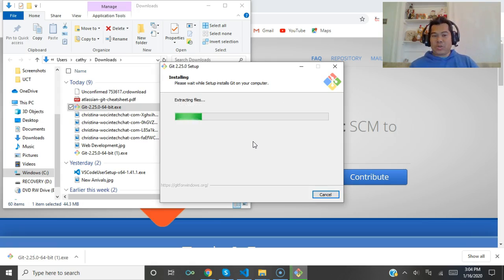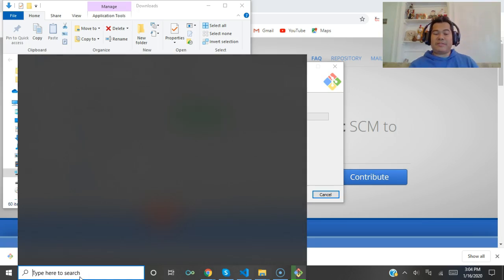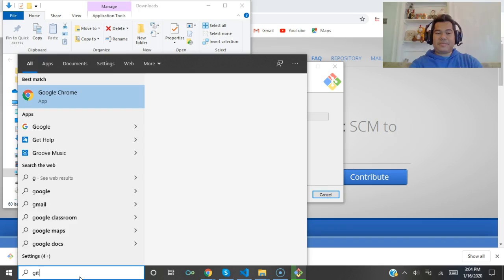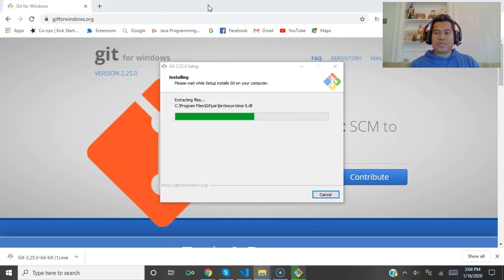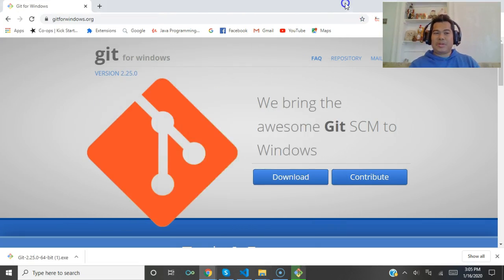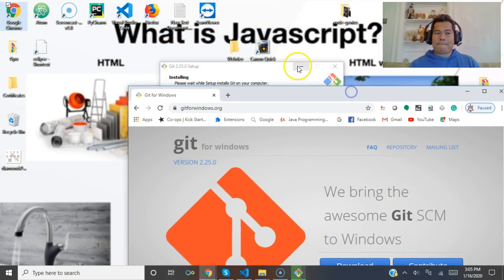Once it is installed, we can access our Git from here. Just write Git and it will show you Git Bash once it is installed. Or you can also go to your desktop.